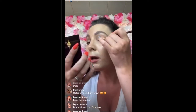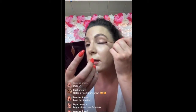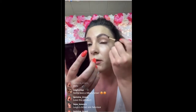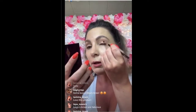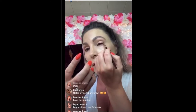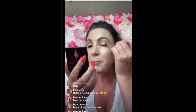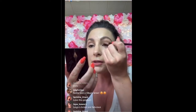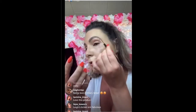So I've just got a little bit out, and I'm just going to pop it on all over my lid. These are like a cream eyeshadow, so you can use these on their own. If you wanted to just have it on its own, you can do that. They do look really nice on their own, and they do come in a variation of colours. But for today's purpose, I'm going to be using it as a base for my eyeshadow. Today I'm going to be using the Pillow Talk palette, which is what everybody chose on my Instagram stories.